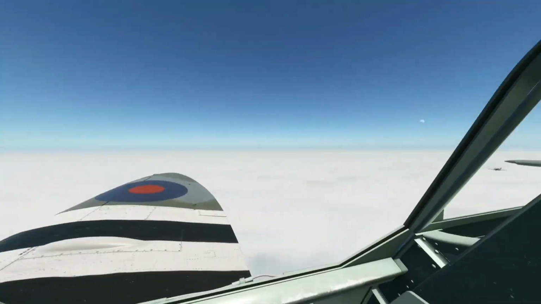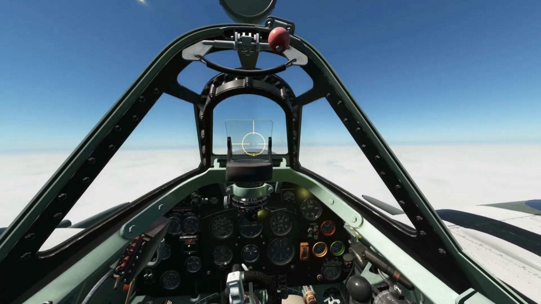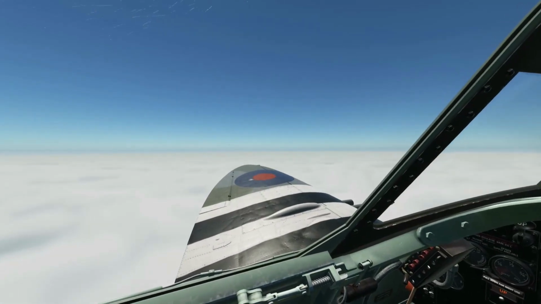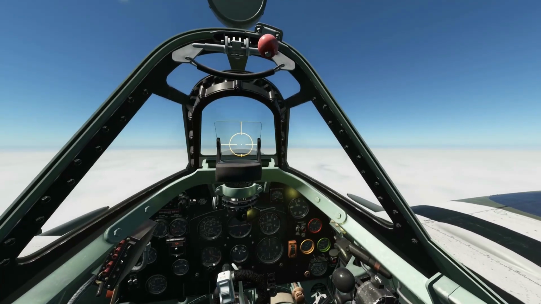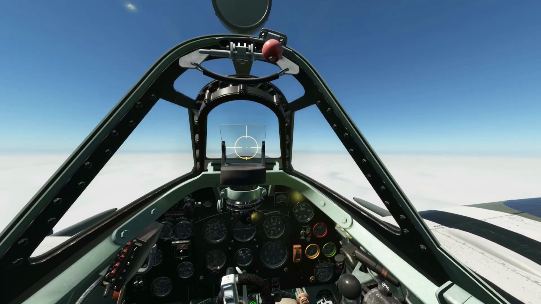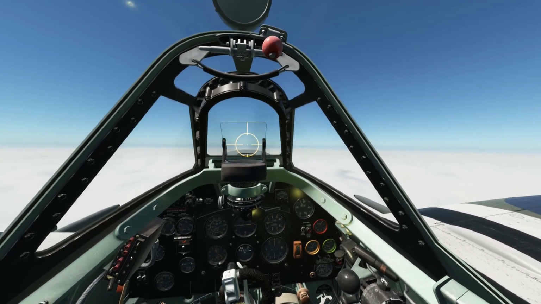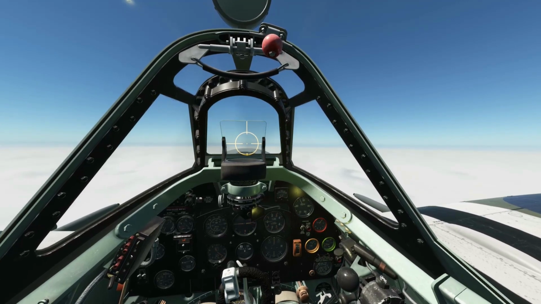We spent the whole campaign down at pretty low level, mostly below about 5,000 feet. It'd be nice to actually have some missions where we're up here. I mean, this is only 9,000, right? So even here we're low. Some patrols up at 20, 23, 24,000 feet would be nice. See some contrails.